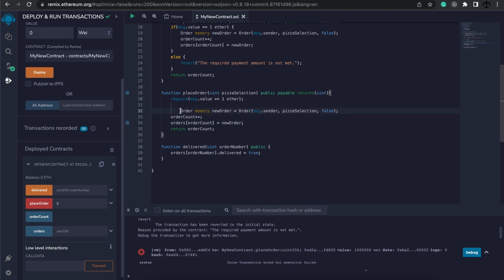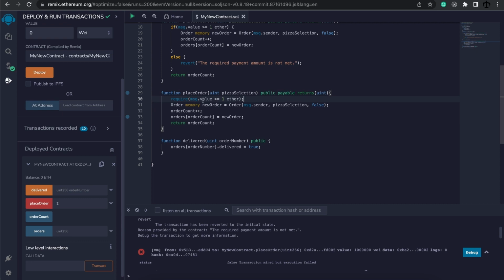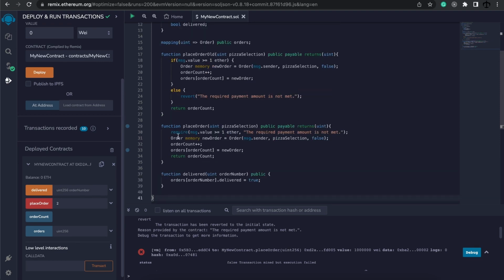This means that if the condition here in the require statement is not met, it will simply stop the execution. And this is because in a require statement, this condition over here always needs to be true for it to continue the execution. If this turns out to be false, it will fail. We can leave it as it is, but optionally, if you put a comma, you can also specify a failure message. If this were to be false, then we would get this as a printout to know where this failed. So now you have learned about the require statement as well as the revert statement.